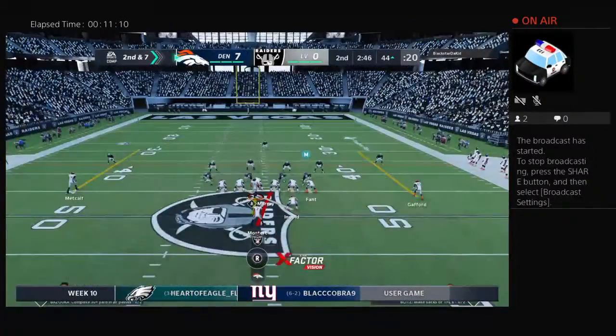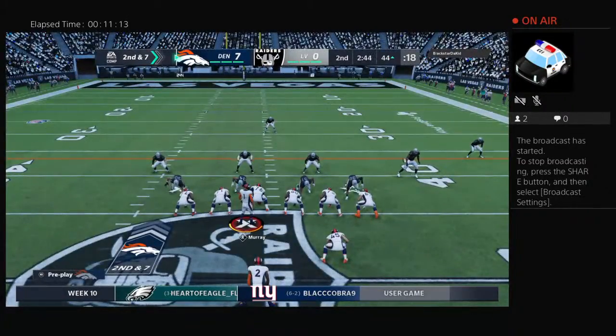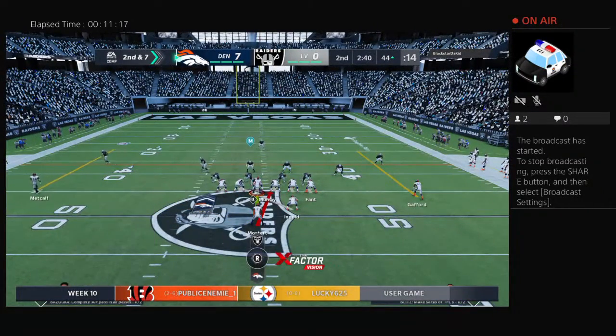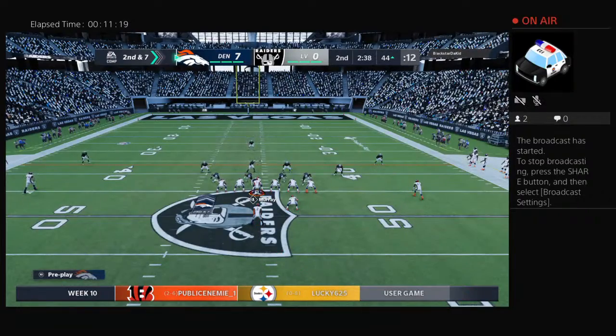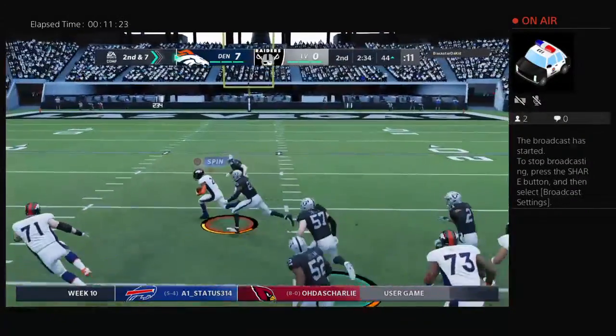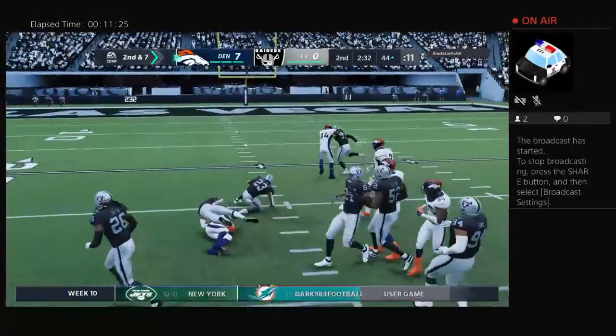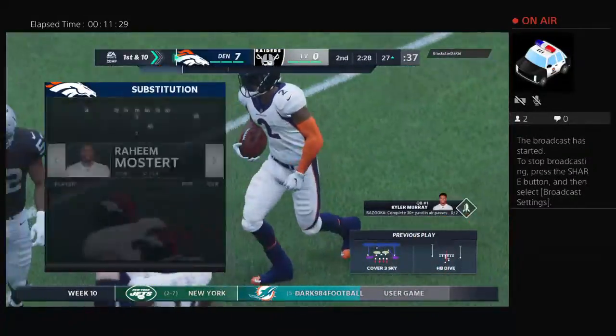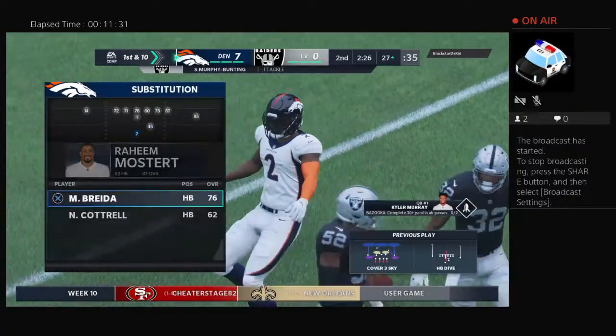3 yards on that last carry. Here's 2nd and 7. Mostert. He's got a first down and more inside the 30. And down to the 27-yard line. It's a pickup of 17 and a first down.